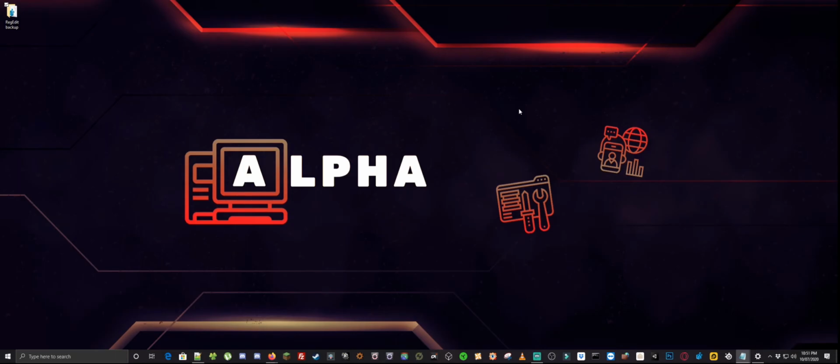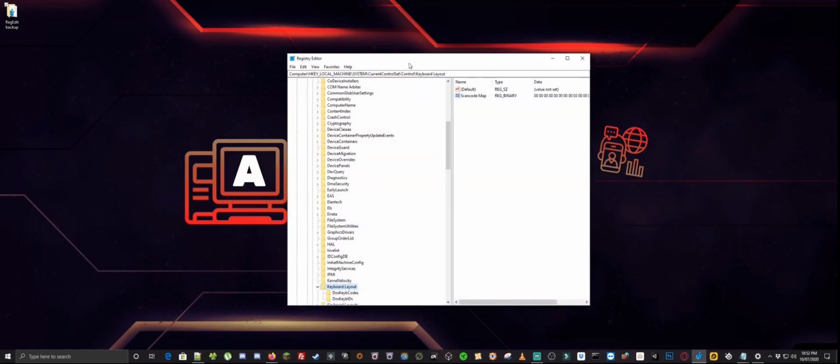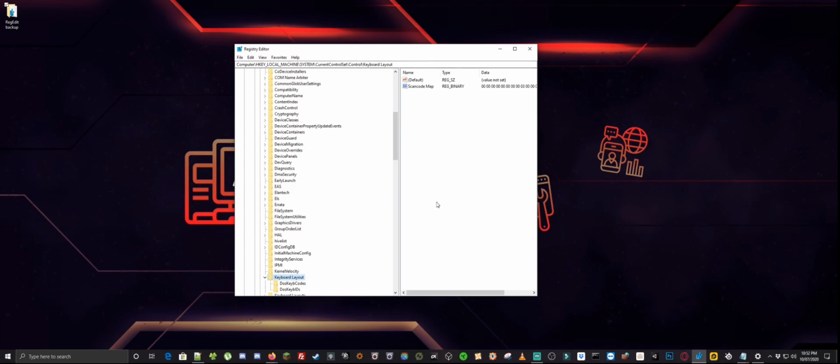So if you want to re-enable it, however, all you have to do is go back in, find the registry editor. All right. So when I've opened this back up, it's actually put me back to the exact location I left off at, which is in the keyboard layout folder, that one there. And we can just go through and hit delete. It'll prompt us and ask, are you sure you want to delete this? Yes, I'm sure I want to delete it. Restart your PC and you're good to go again.